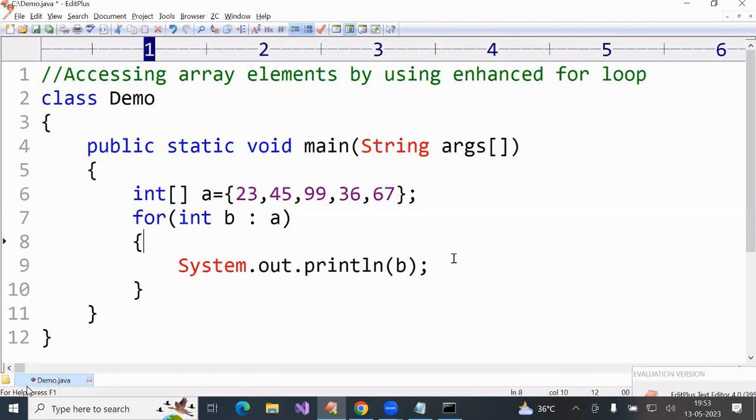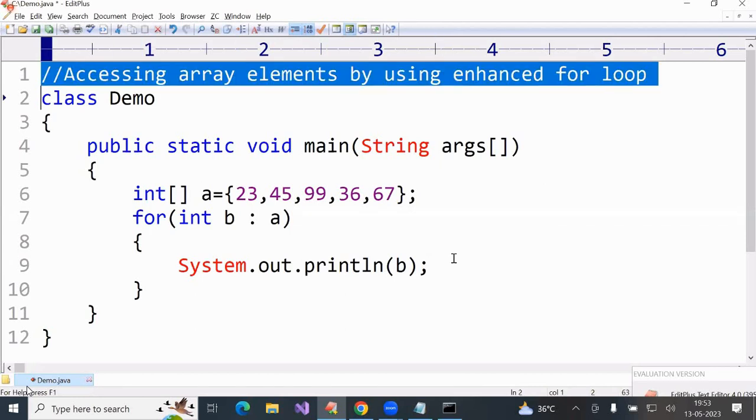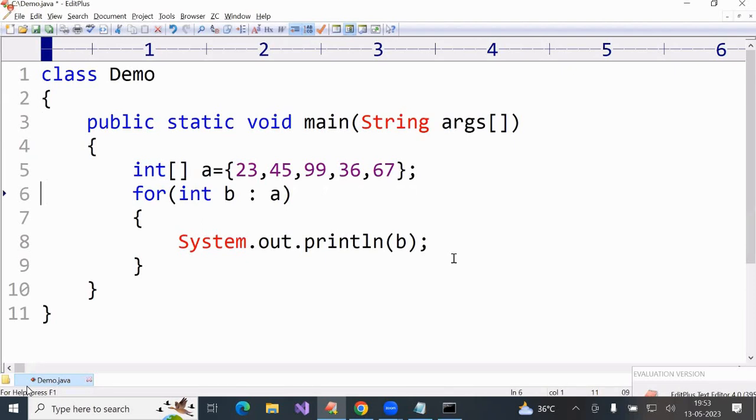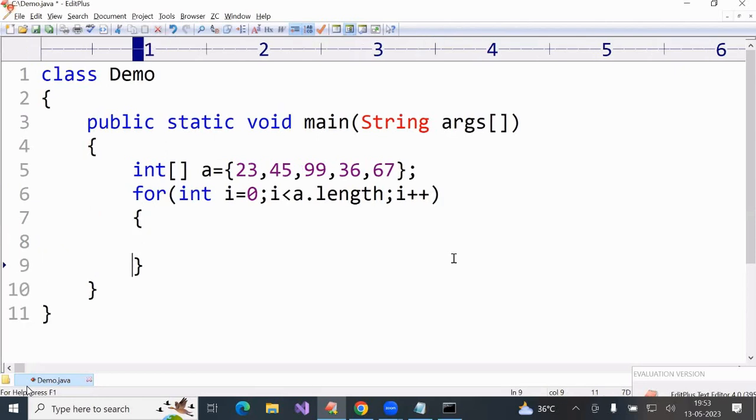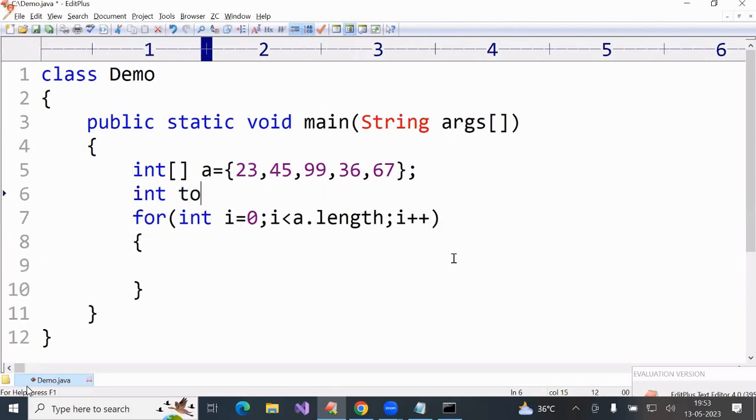Now, if you want to add all these elements, you can add them with a for loop, also with an enhanced for loop. With a normal for loop, how will you write? int i = 0; i < a.length; i++. Now, here integer total = 0. Then total = total + a[i].